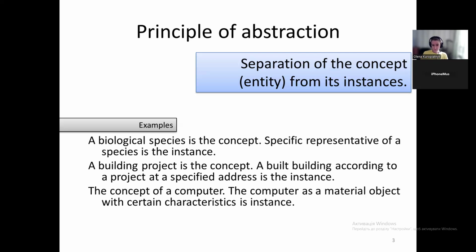And if you look at it, a biological species is the concept, and a specific representative of a species is the instance.